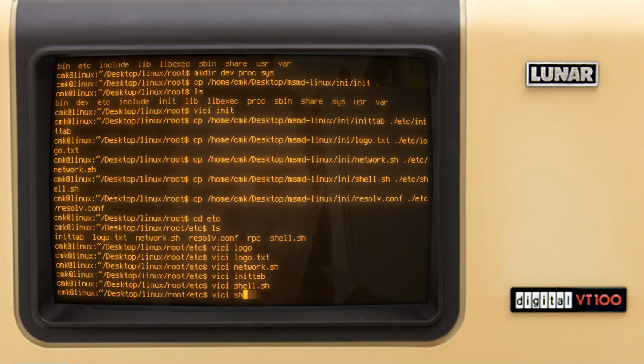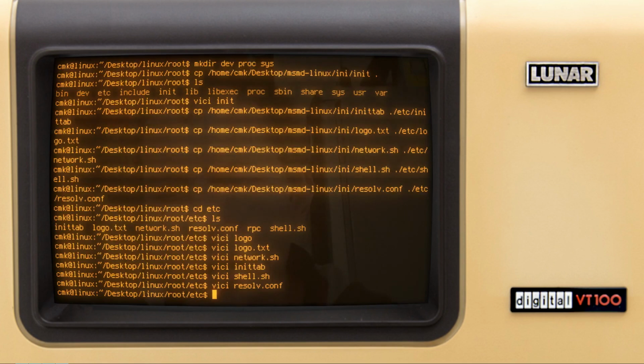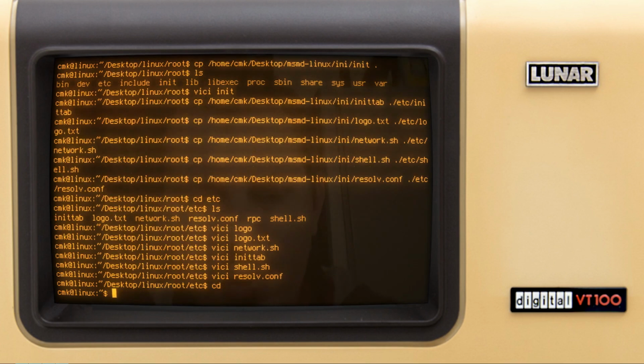And resolv.conf, this one is interesting. Here we use the DNS servers. The first one is Google DNS server, the second one I know where that comes from. But anyway, these are quite essential. But this is not yet the end. There is another thing that we'll need to do, which is absolutely essential because otherwise this is simply not going to work.